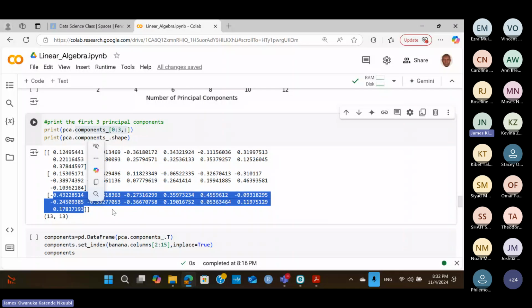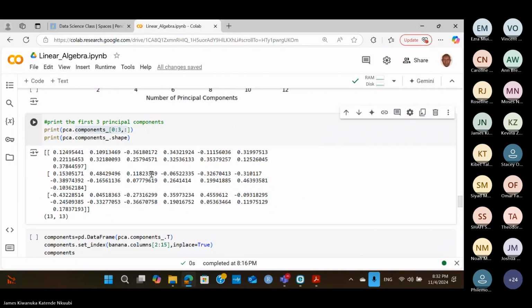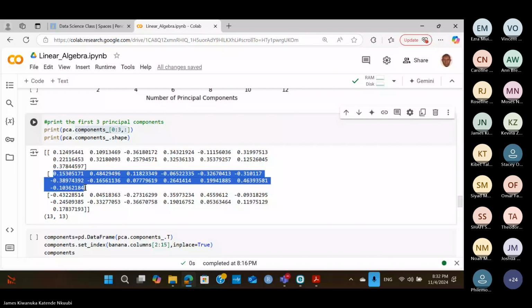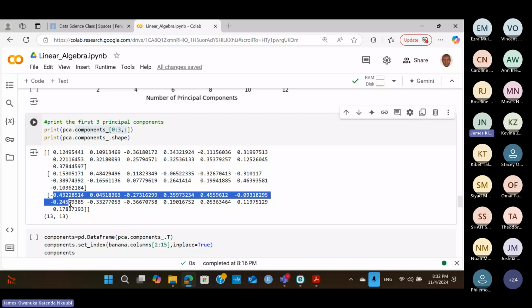Each of these are the principal components, or the coefficients. So if you want to get the matrix V, this will be the columns. This is the first principal component, so it will be the first column of that matrix V, the one that we use for transforming. Then this will be the second one, the second column. Here it is listed as a row, but it will be the second column of the matrix V. Then this will be the next component, which will be the third column of our matrix V.